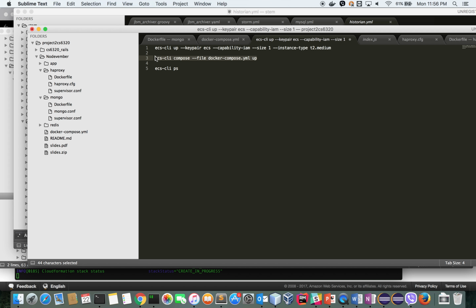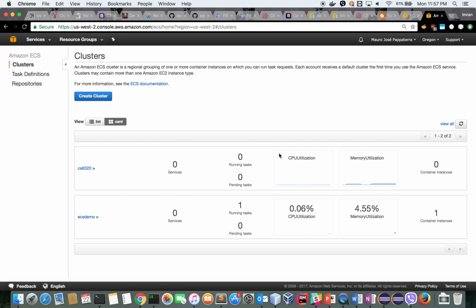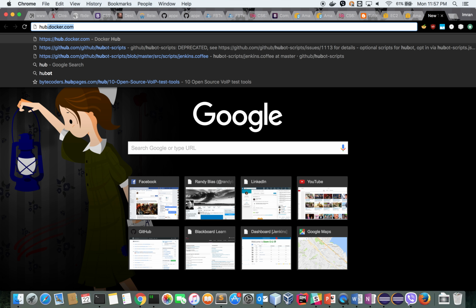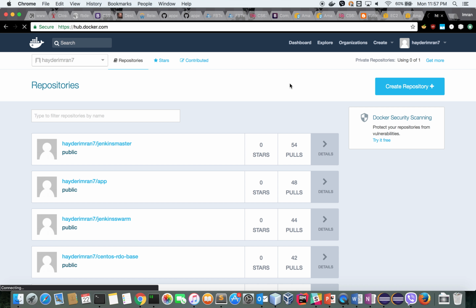Once it's done, we can go ahead and move to the next tab, which is really simple: starting a new compose file. As I mentioned, you need to provide the Docker images. Those Docker images exist in a centralized place called hub.docker.com, where all the images exist.